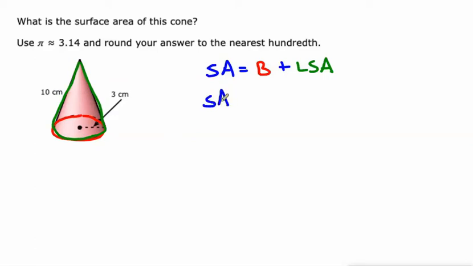So since our base is always a circle, we can just use pi r squared there. And the lateral surface area has its own formula too, which is pi times radius times slant height, where the slant height is this piece right here. So here we go. It's a pretty simple formula really.